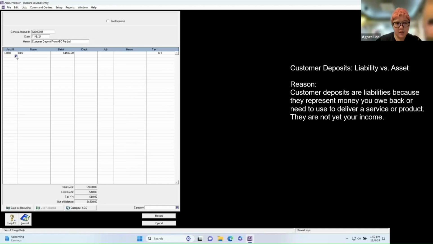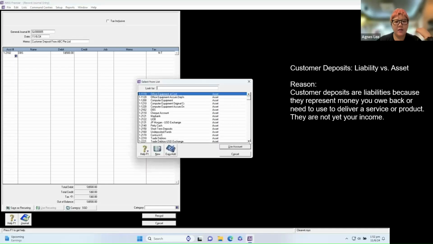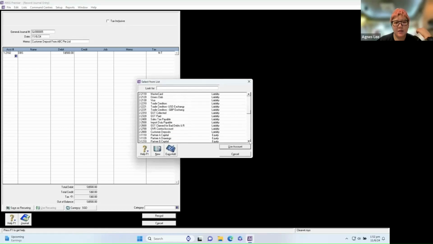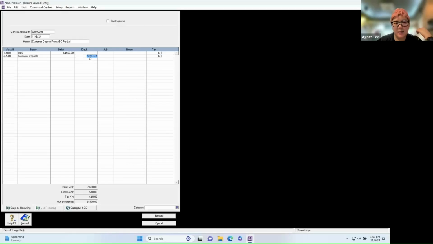When I have a debit, I have the credit side. The credit side for this will be what? It's a liability. Customer deposit is on the liability side. Why is it a liability? Because this is still not your asset yet. The customer just put a deposit, which doesn't mean they will convert to sales. It may have a refund.